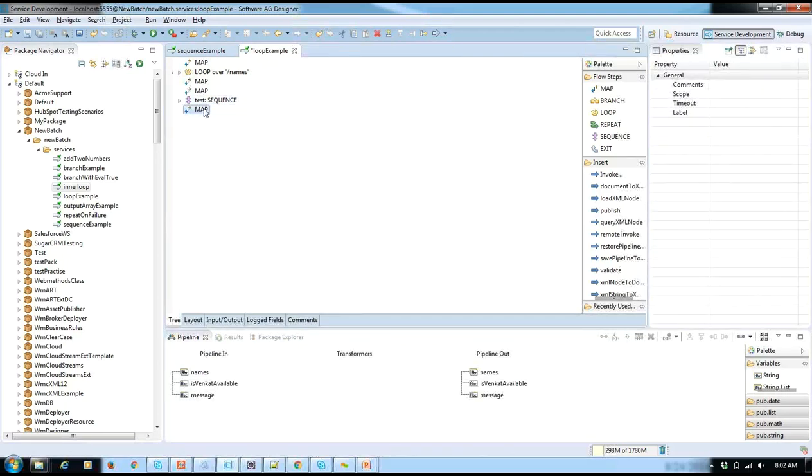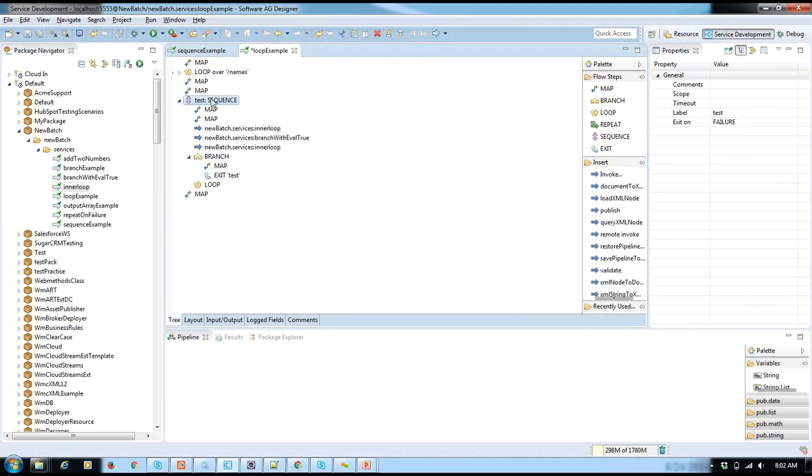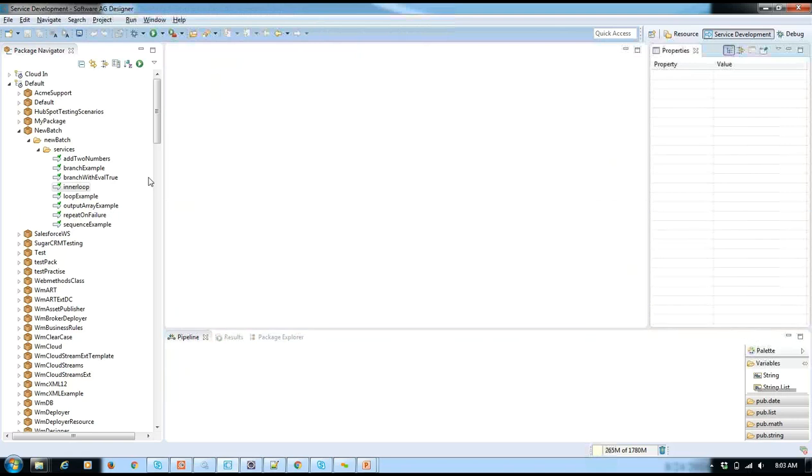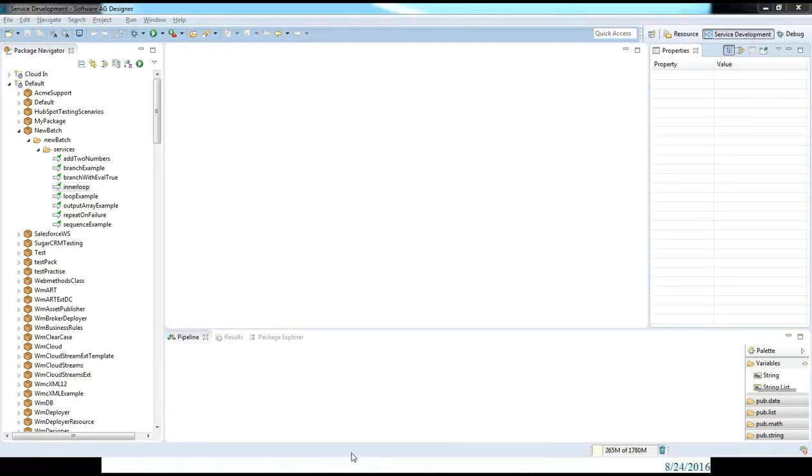So you can specify any label from where you want to exit, and this exit should be inside that particular label. Okay, is exit clear?